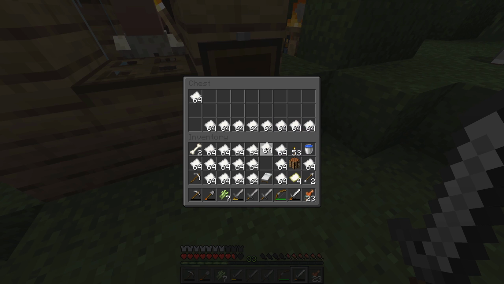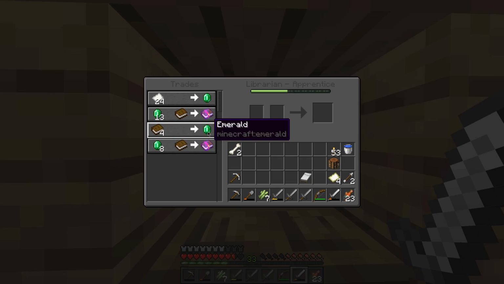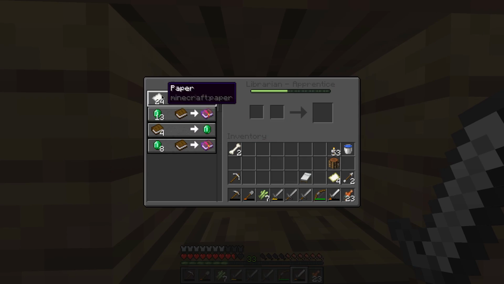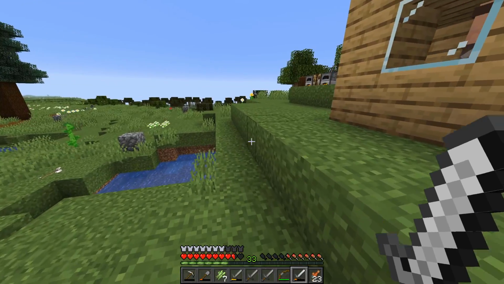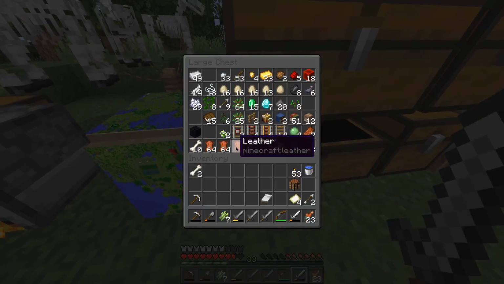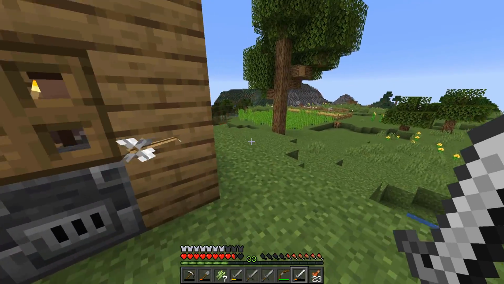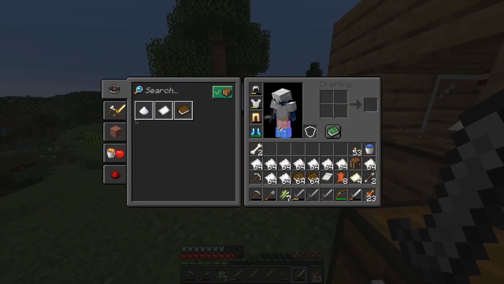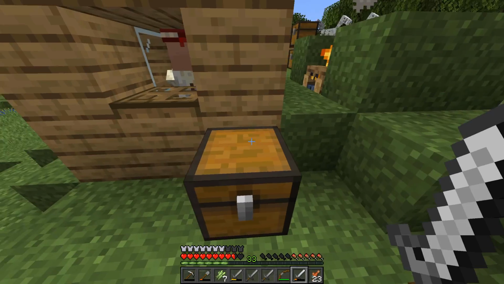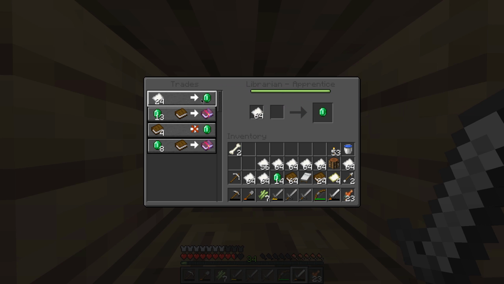I actually realized that this book trade takes less paper than the paper trade. So since we have that tweak added that lets you smelt rotten flesh into leather, I'm just going to go ahead and make a ton of books, which will make this a lot more efficient, I think. How many books should I make? Let's make all of them. And here we go. We can go ahead and trade that, and that also levels him up a lot faster, which is really good. And let's go ahead and do all the paper trades we can do.